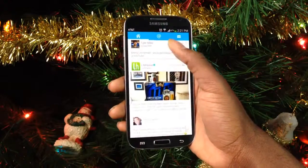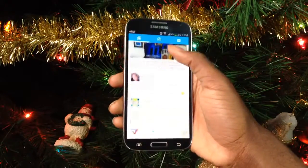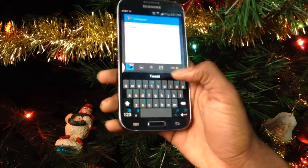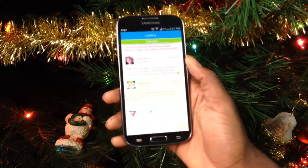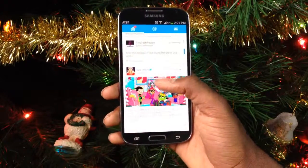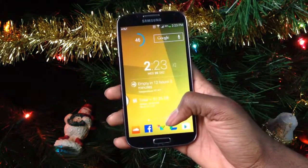You can also change the look to different colors from the default blue to orange or black, anything you really want to see. And also change things like whether you want to see pictures from Instagram viewed on Twitter. Overall, it's a pretty customizable Twitter client, and I really like using it better than the default client that Twitter provides on Android. Besides that, I also have Google Drive for typing things and also the Play Store.